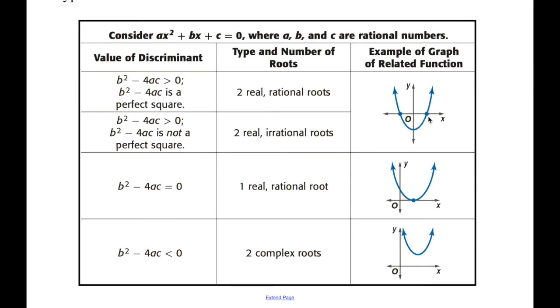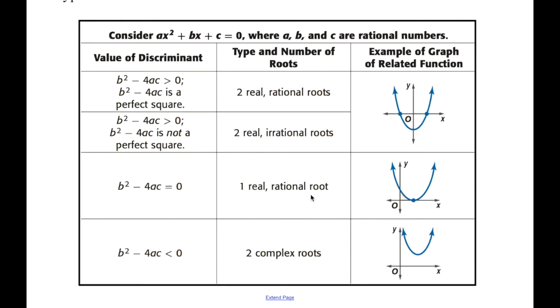If we get b squared minus 4ac greater than 0, but it's not a perfect square, it's still going to give us 2 real roots, but they will be irrational. Okay, if it's a perfect square, then they'll be real and rational. If it's not a perfect square, they'll be real and irrational. So things like the 2 minus the square root of 7. Okay, we could evaluate that using a decimal number, but it's irrational. If we get equal to 0 under the radical, I showed you an example, that's 1 rational root. Graphically, that looks like this, where whatever that root is the vertex of your parabola.